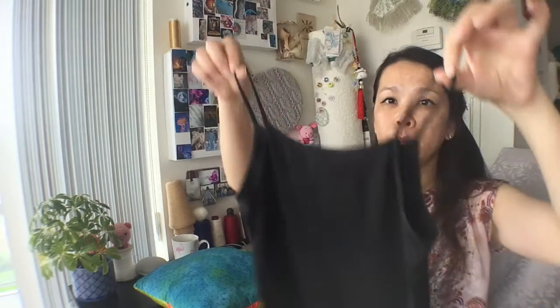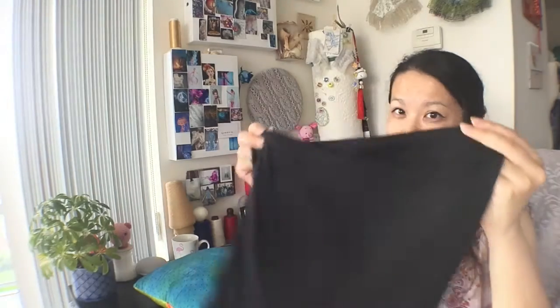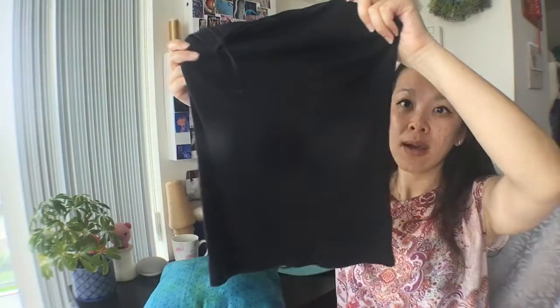As you can see, I have a tank top over here. It's a tad too small for me, so it's pretty inappropriate for me to be wearing it outside. So you know what? Let's turn this tank top into a pillowcase, a no-sew pillowcase. Even better. So, tank top, pillow, and all we're gonna do, because the best thing about a tank top is the sides of your tank top are already sewn. So we're not even gonna touch that. We don't have to do anything. We're gonna utilize what is already done and make it better.